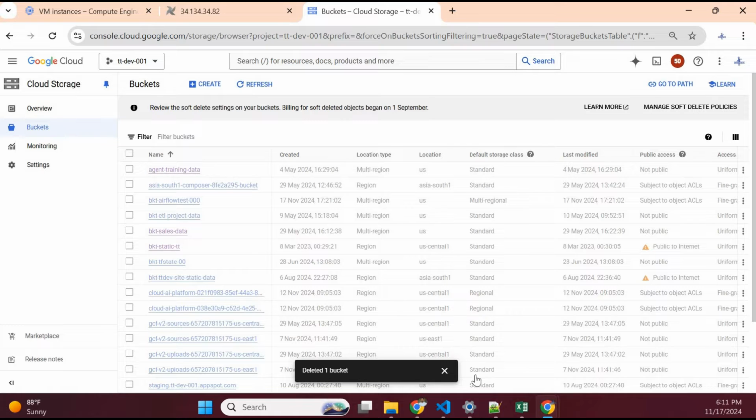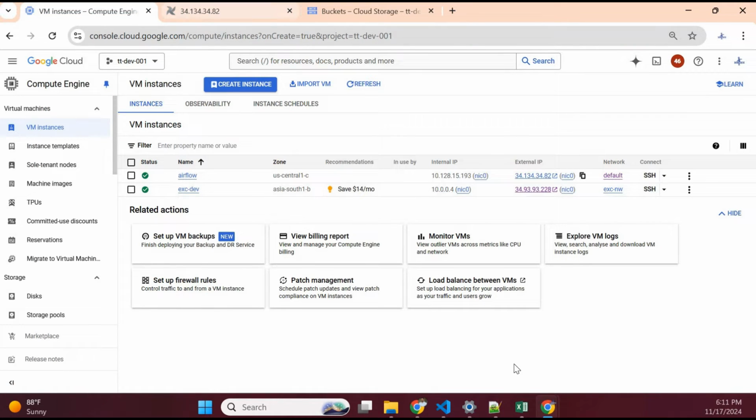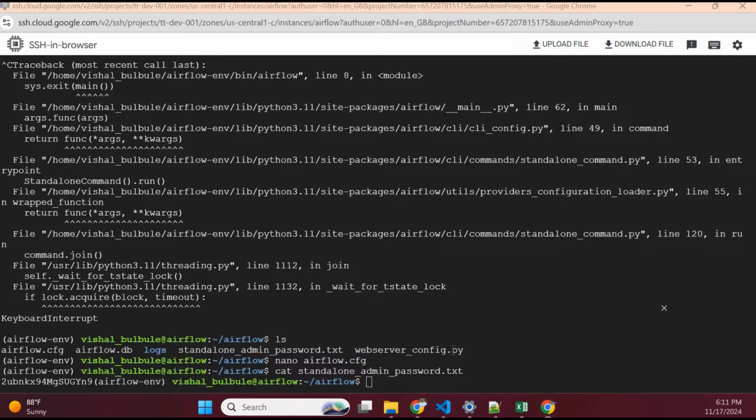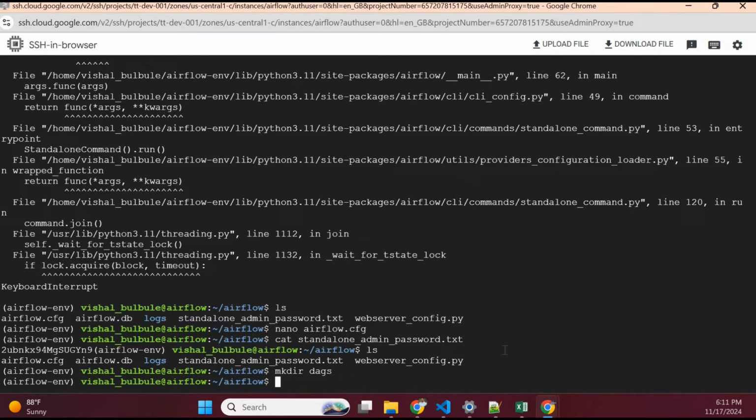Okay, so there are multiple storage buckets I am having. Let me go and check if I have a DAGs folder. Currently I do not have a DAGs folder because I haven't created any DAG. Let me create one with mkdir, and inside that I'll create my first DAG. I'll give the name create bucket.